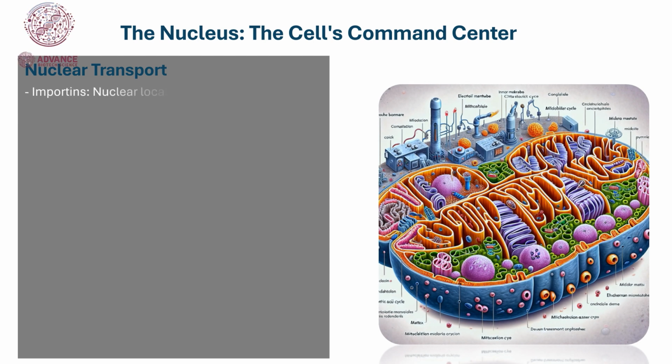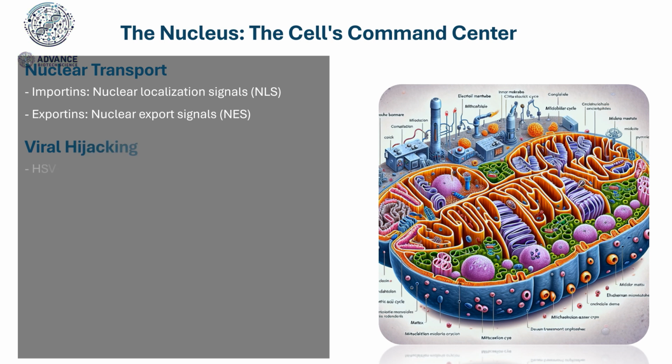Nuclear transport. With a smooth dolly shot, the camera moves toward the nuclear pore complexes, NPCs, where molecular guards scrutinize every entrant and exit. Importins and exportins. Importins bring proteins with nuclear localization signals, NLS, inside. Exportins export proteins or RNA marked with nuclear export signals.